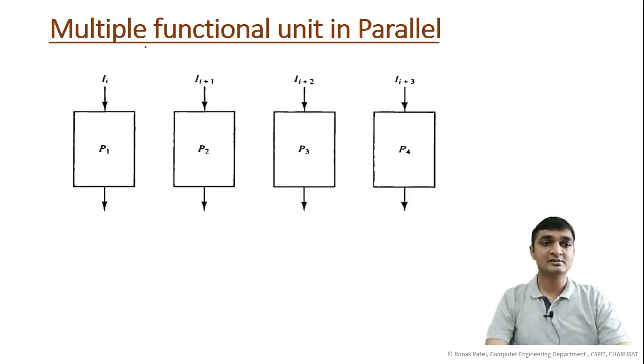Then, when you cannot go with the pipeline, you can have multiple function units in parallel, which we have seen. The same task you can have for different data. The same operation I am performing, but here I will get different data. So you can say it's a SIMD approach, single instruction multiple data.